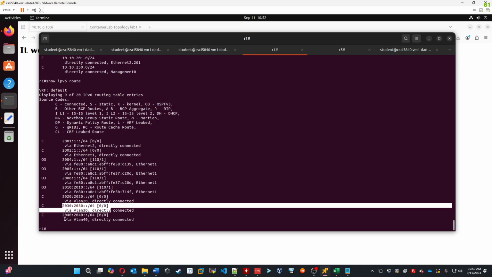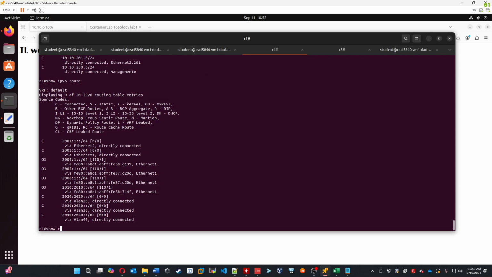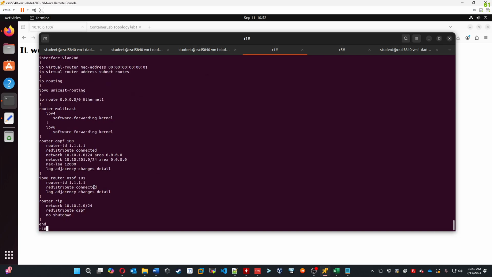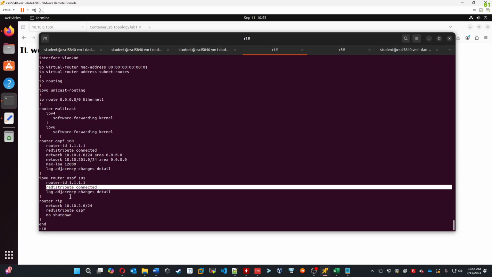But this will just basically show, so I did a similar thing here. Let's just do a run. So this again is working with redistributed connected. Oh, this is what this is for, sorry. So this version, IPv6, is my IPv6 version of OSPF. So again, I'm redistributing those connected routes in order for R3 and R4, as well as R5, to eventually get the host networks' v6 subnets.